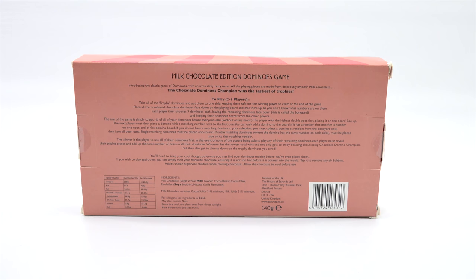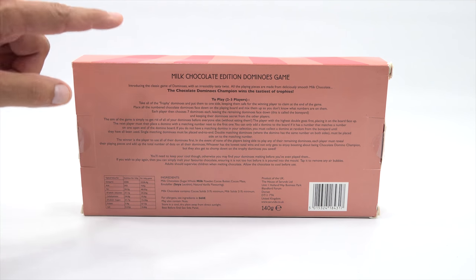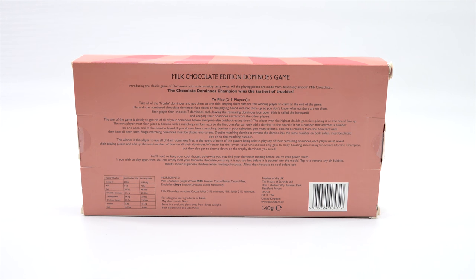The good news is that the tray inside, they tell you here, you can reuse it and make your own chocolate dominoes with that. All the playing pieces are made from deliciously smooth milk chocolate. And by the way, this came from dear friends all the way from the UK. They went there on vacation, came back with this and said, here, you want to try it on video? And I said, for sure.